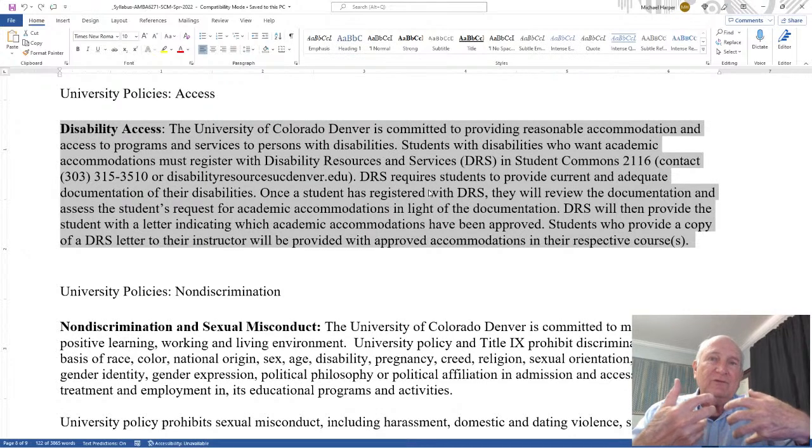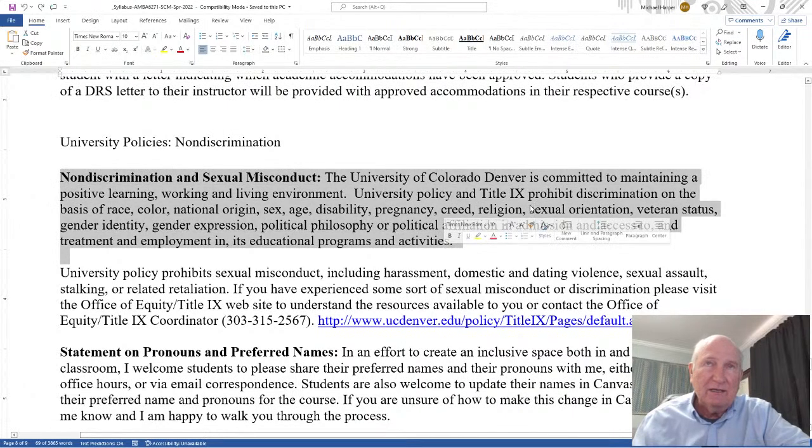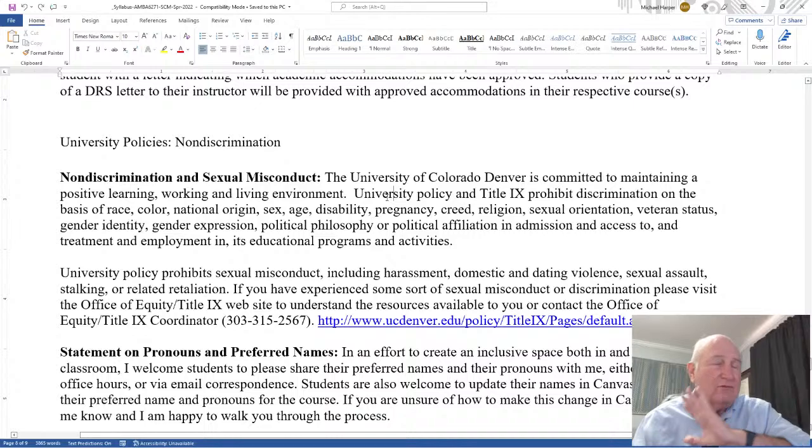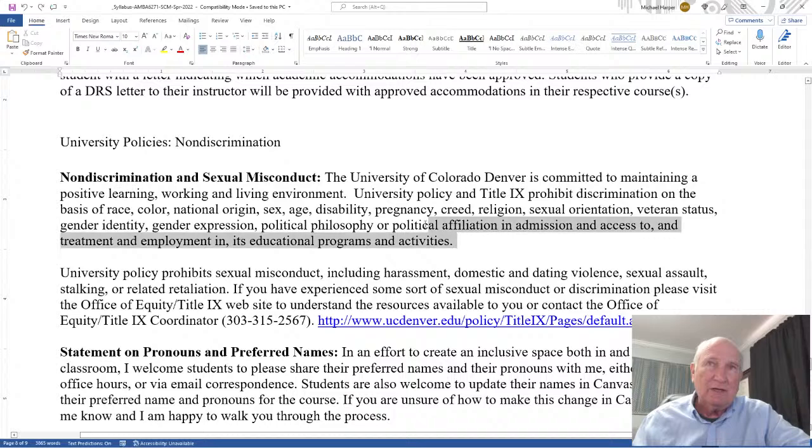Everyone should have the capability to learn, or support if they need support, and everybody needs help one way or the other. Okay, non-discrimination and sexual misconduct, like Title IX, I will follow that. The University follows that. There will be no discrimination. There will be no misconduct, sexually or otherwise. And so Title IX will be followed.